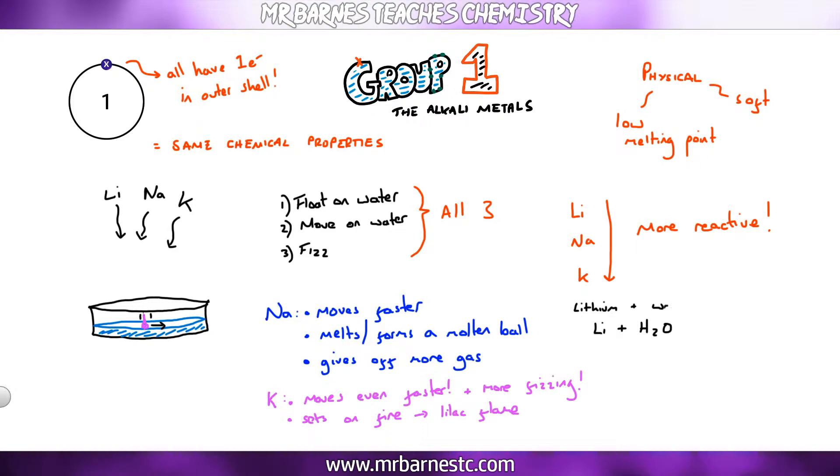So if we take lithium for example, if you put lithium (Li) into water (H2O), you get a hydroxide. Because the metal was lithium, we have lithium hydroxide (LiOH) and I always get hydrogen gas when I put a metal into water which is H2. Now that word and symbol equation is exactly the same regardless of the metal from group one. So if I had sodium instead of lithium, it would be sodium (Na) plus water (H2O) goes to sodium hydroxide (NaOH) plus hydrogen. It's the same for potassium and everything else in group one.